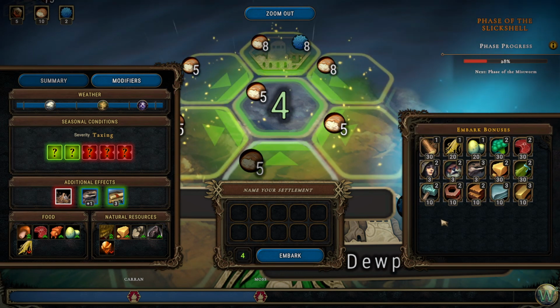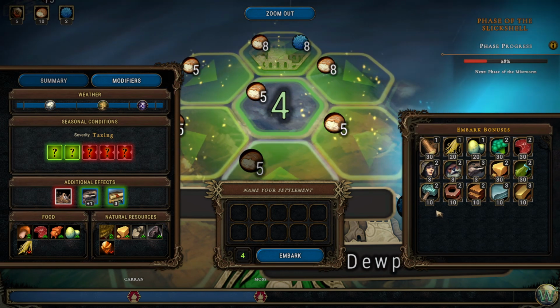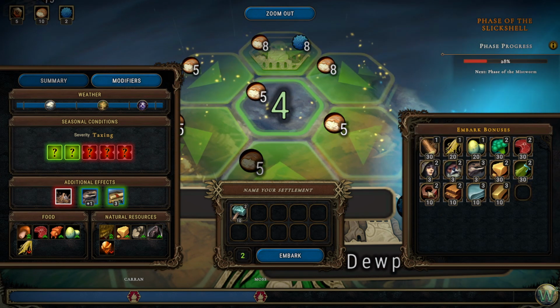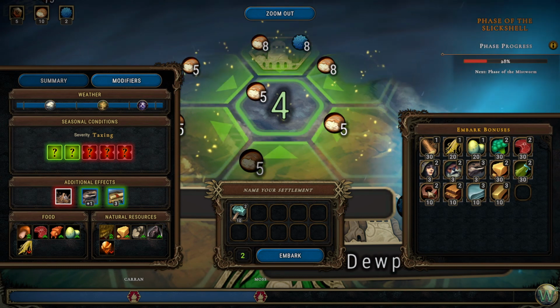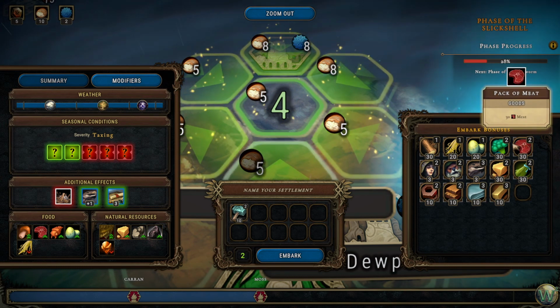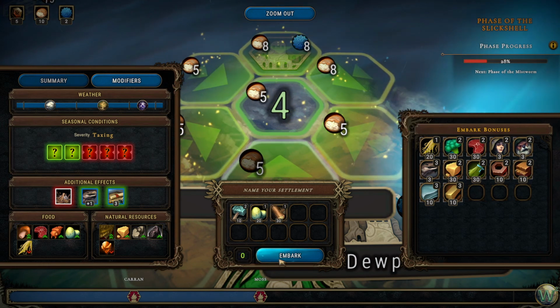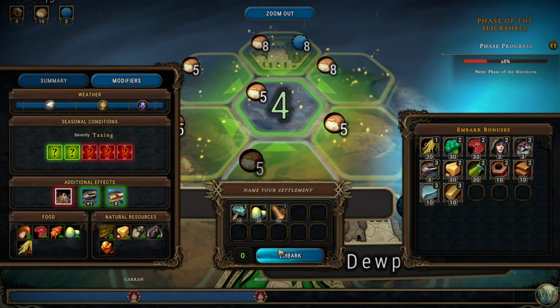But we want to take... what do I want to take with me? I think I want to take hammers, even though it's 2. And I think I want to take eggs and wood. And let's embark.